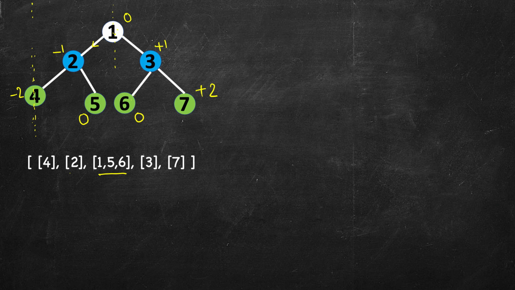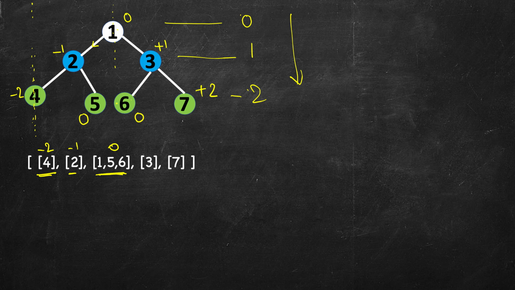So first we will arrange them based on column, clearly. This minus 2 is the smallest column, so this 4, then minus 1 we have just 2, so there is no confusion. Then we have 0. In 0 we have 3 elements, and we arrange them based on the row number. When we have multiple elements, see which is at the smallest row number. So 1 is at row number 0, these elements are at row number 1, these are at row number 2. These are the same as levels, and row is increasing from top to down. So here 1 is the clear winner, it's at row number 0, so we put it first.